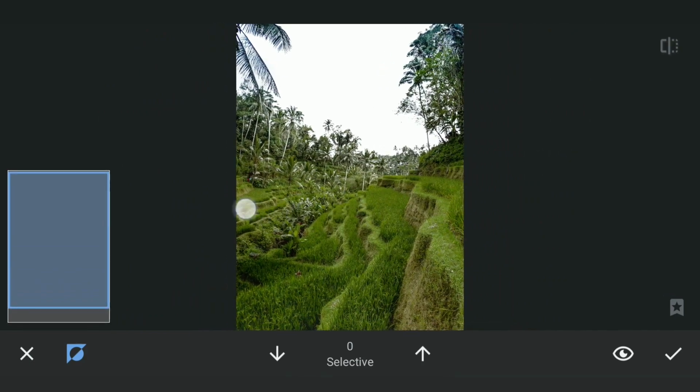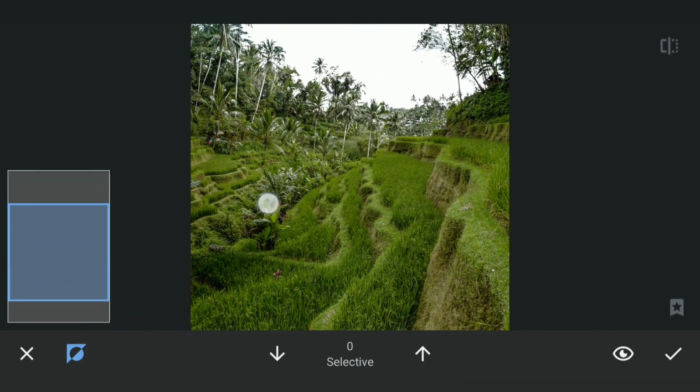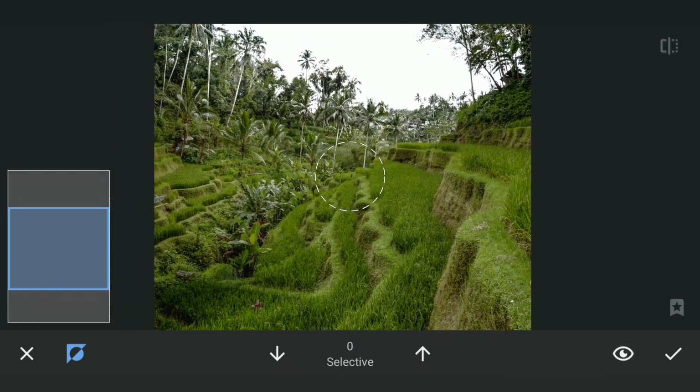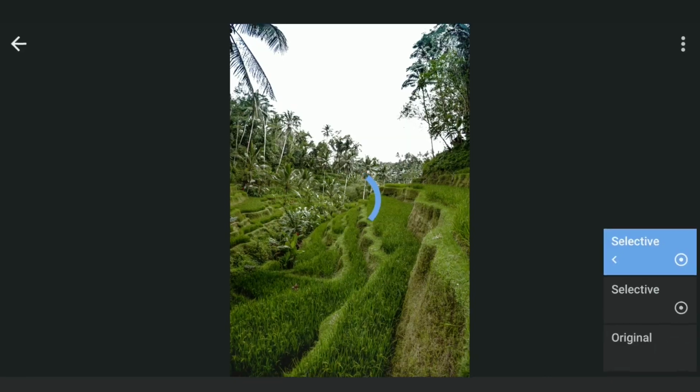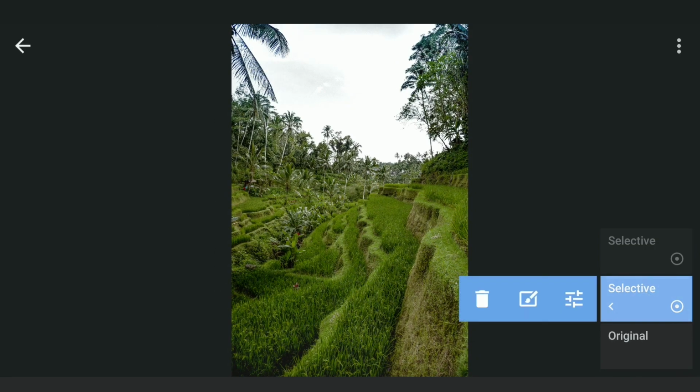Also on the foreground. Same with the earlier filters.